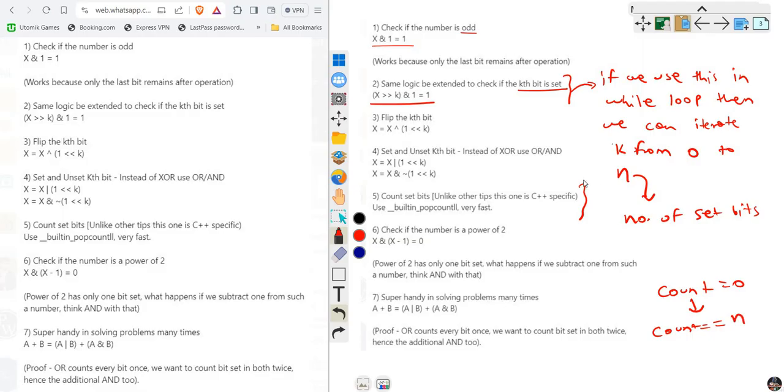Okay, then iterate k from 0 to number of set bits, and increment it.